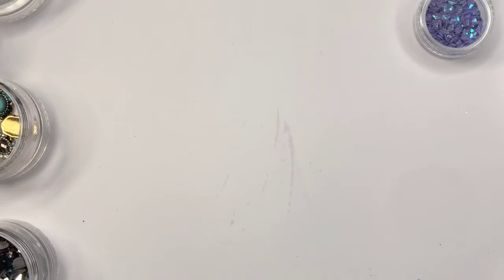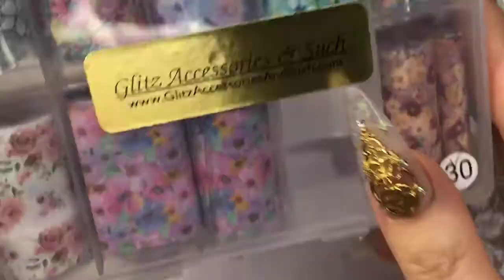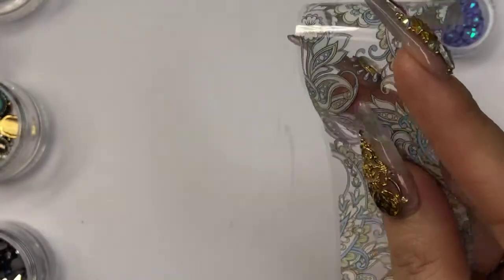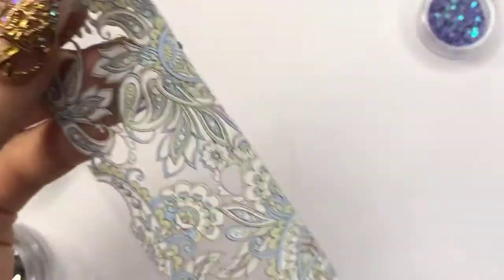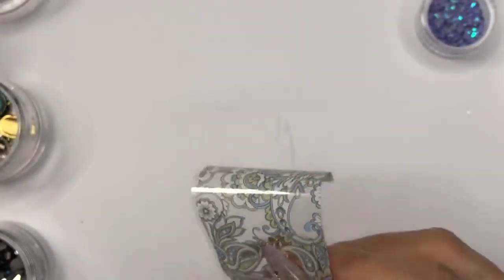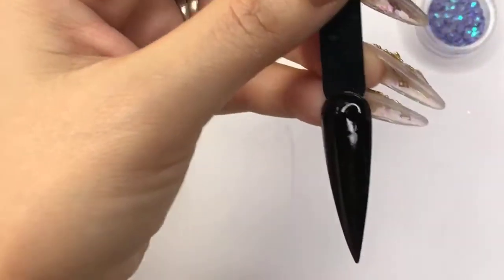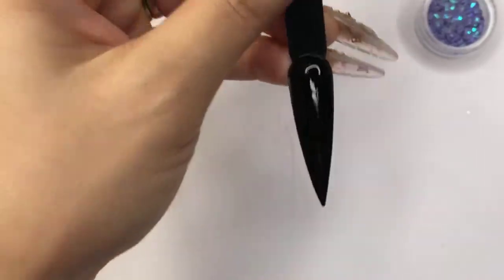This is a really cool stunning design we did last night, and today we're gonna do another four nails — gonna be so cool and stunning. I am working with the foil, we're gonna do number 30. I'm gonna be using that design along with crystal placement. For the first nails I'm gonna go ahead and use premium iHo Chan for foil.